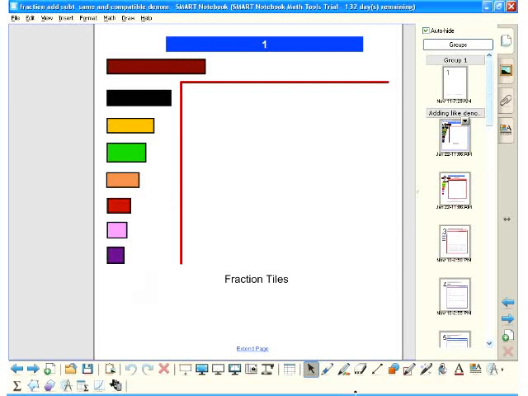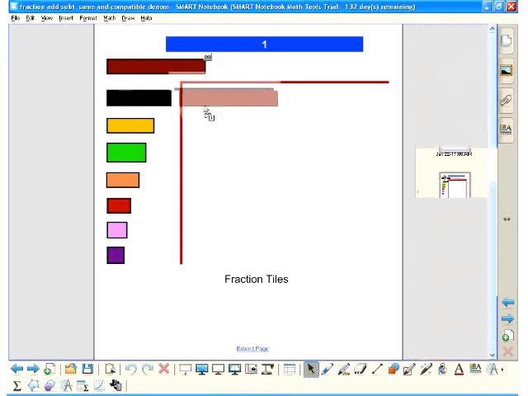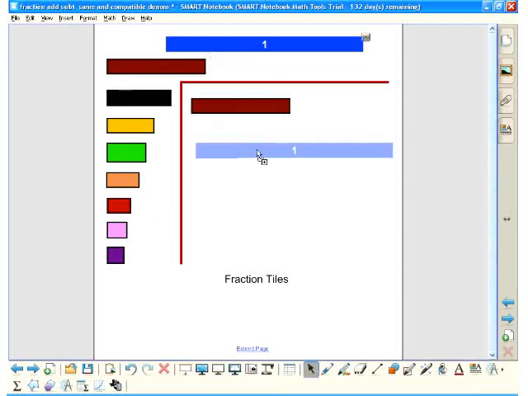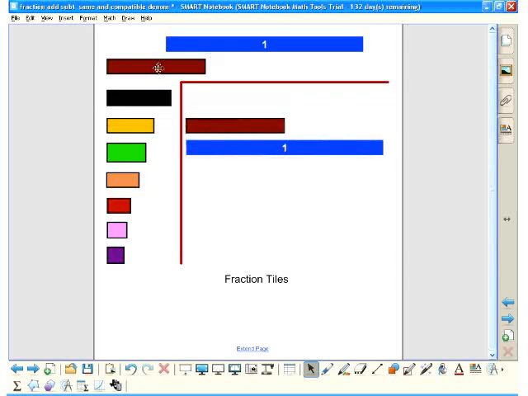And you can have the kids mess around with trying to guess what they are. You can take one and clone those with the infinite cloner, and you can see, well, there's 2 of those, so the brown ones must be a 1/2. If I slide the red ones over, how many red ones can I get?